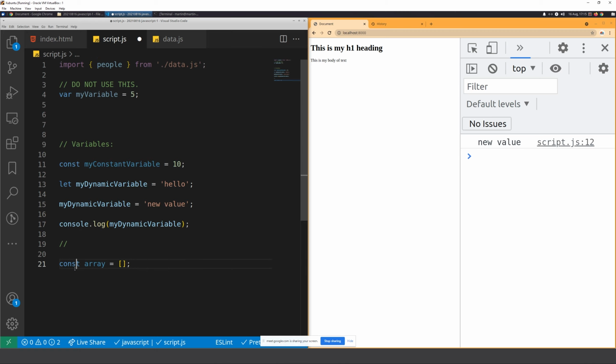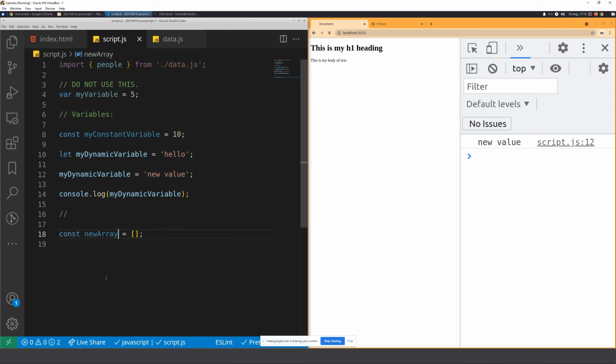So we've made an empty array called const, sorry, let me give it a better name than this: new array. Now, when we want to work with this array, we want to be updating this array that's over here. So what you would normally do is take the array and push to it, like this.